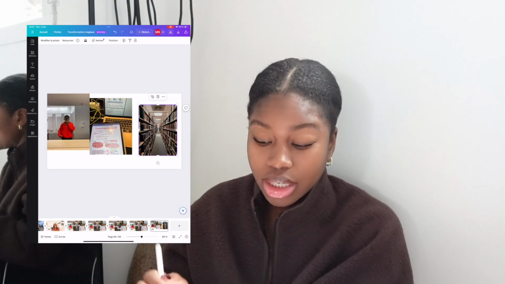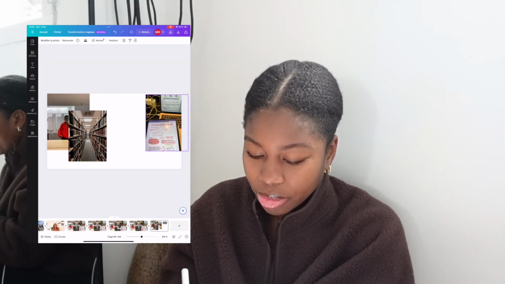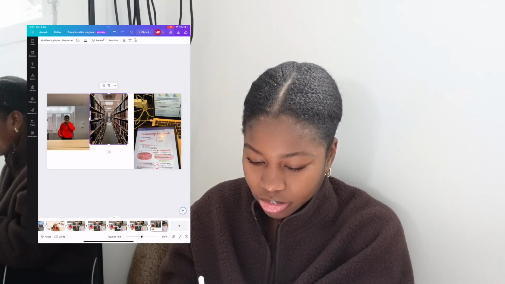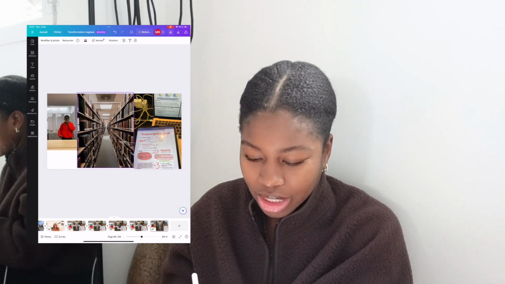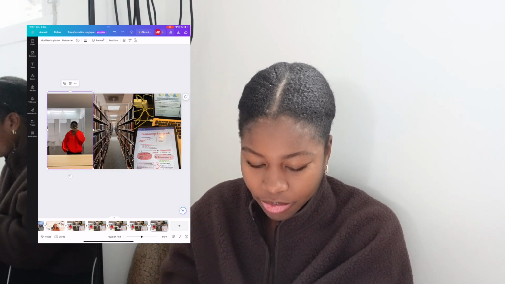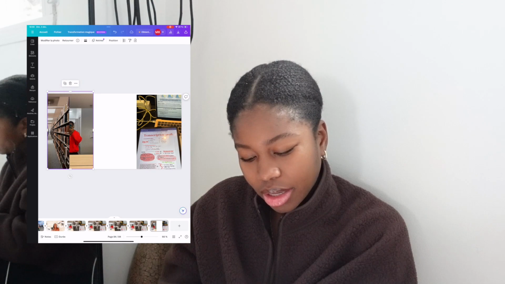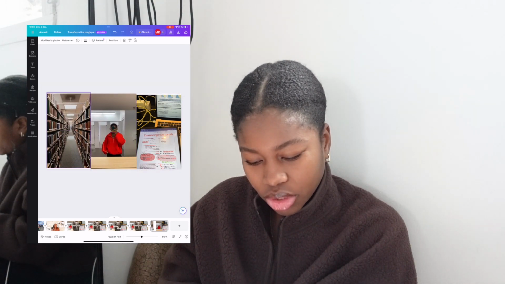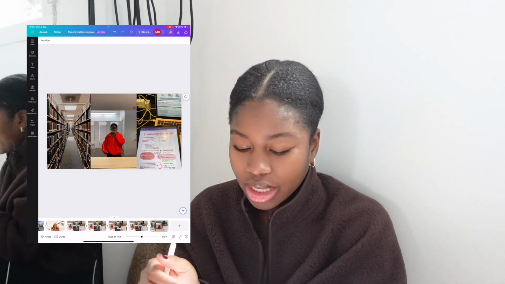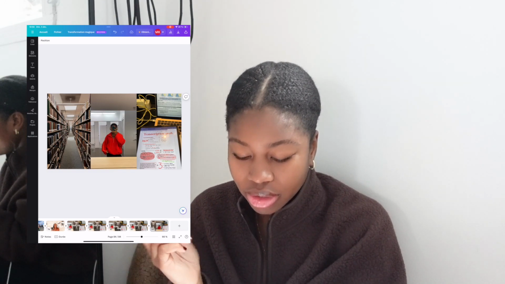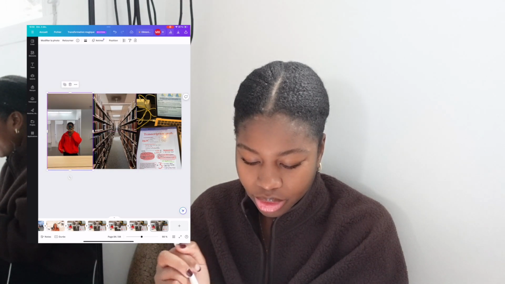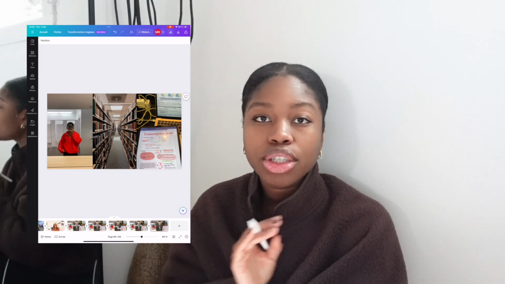You can play with the pictures, see how you like them. Normally I will try to emphasize the thing I want, that is like the prettiest picture I want to emphasize. As you see here, I have my little outfit, the little red outfit. I feel like it's festive, so maybe put it in the middle, check if that's cute. But I feel like if I put a title on it, it's gonna hide the whole thing, so that's why I think I put it on the side. So this is the first step.